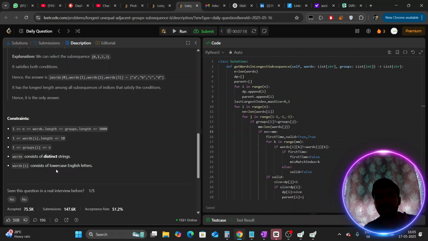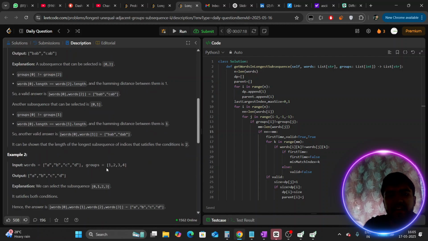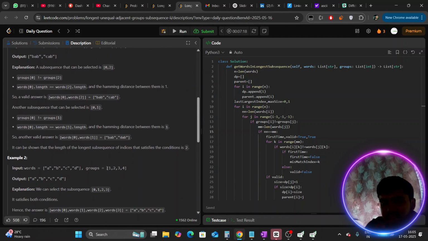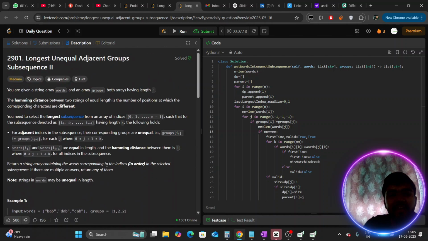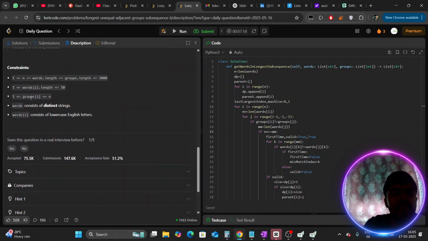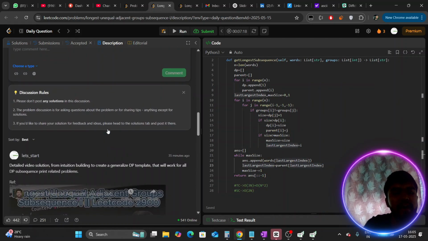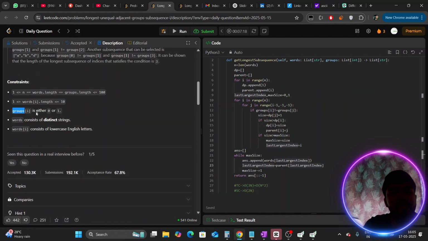So you can see the problem is exactly identical to what we submitted yesterday, or rather the yesterday's problem that Leetcode has given us. Just a minor tweak. Our submissions work on any value of groups. We did not submit anything that works specifically for 0 and 1. That looseness was provided in the easy version. So groups of i is either 0 or 1, but we have submitted for any value, so it should work.